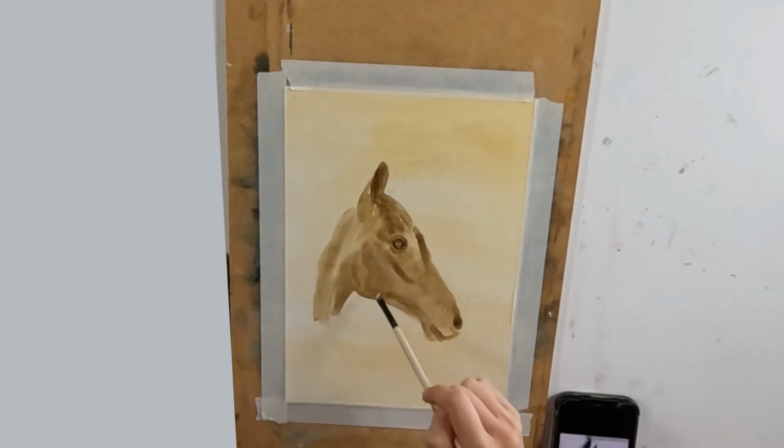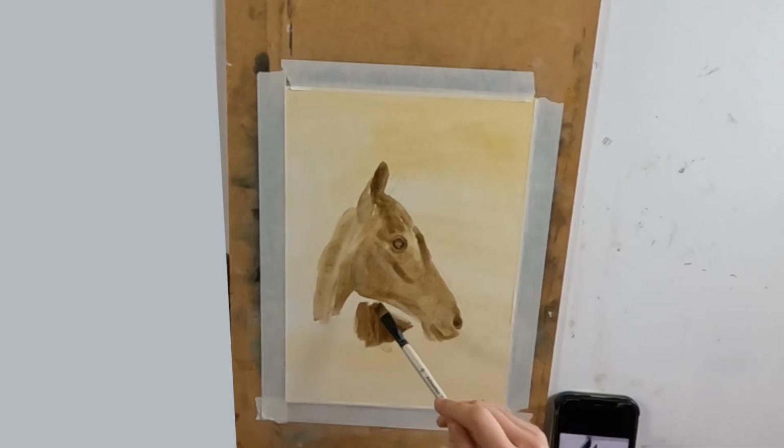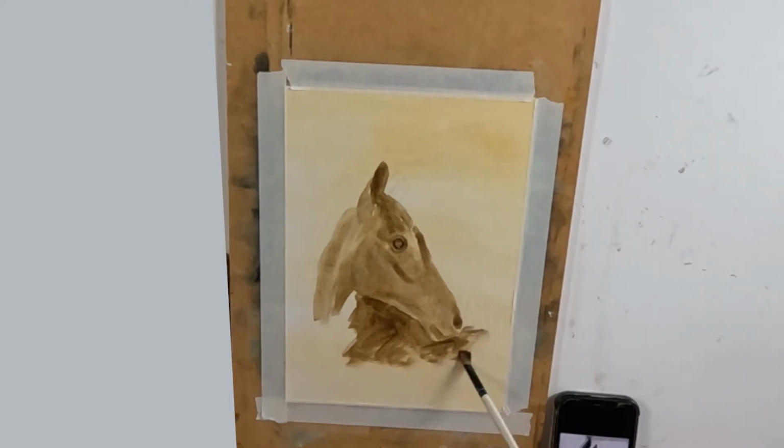So I want to keep my paint as fresh as possible. So I'm keeping these first two layers very, very thin and reserving my thicker paint for my third layer. So even if I'm looking at something and thinking, well, that is really very, very dark, and I'm laying my very dark areas with my raw umber, I'm still thinning it. I'm not using it almost out of the tube to create as dark a version of that tone as I can. I still want transparency to it, because I just want to arrive at my layer 3 with as little paint as possible on there, but giving me the maximum amount of information that I can get.